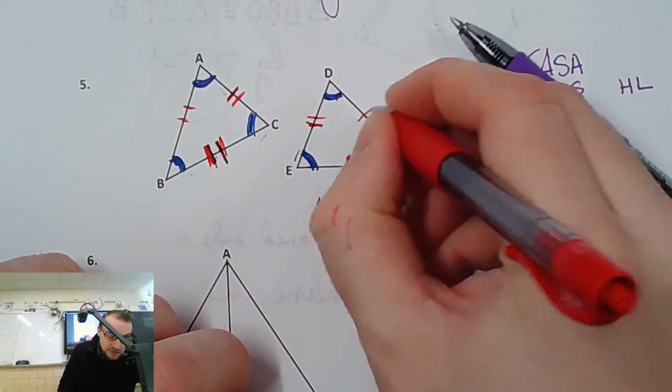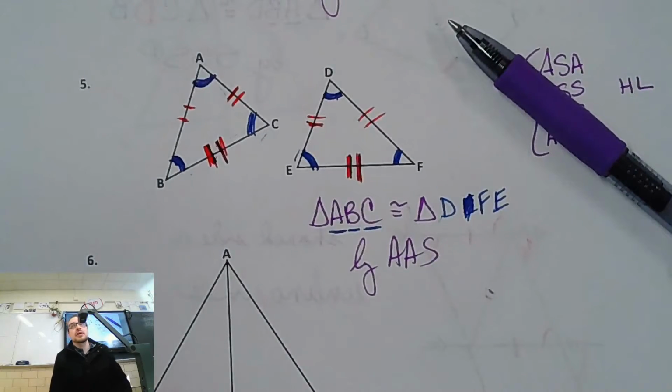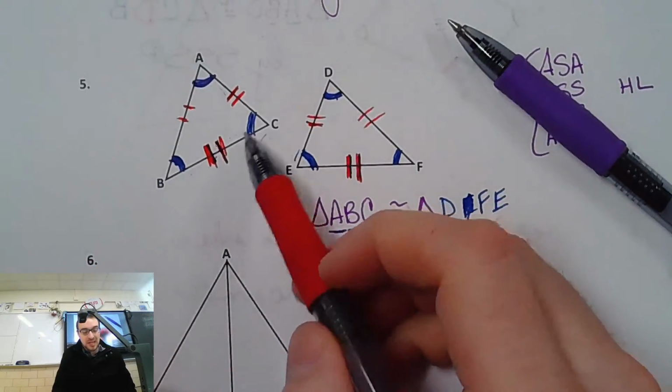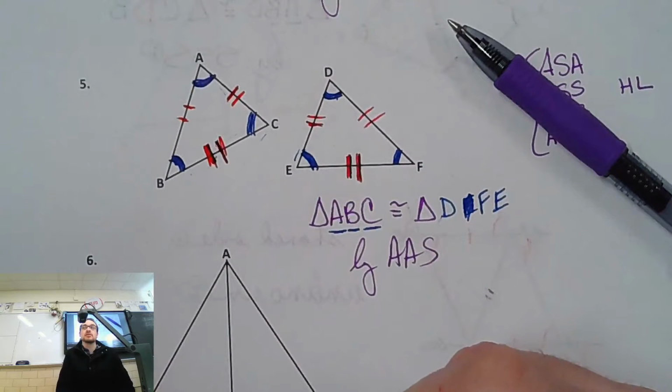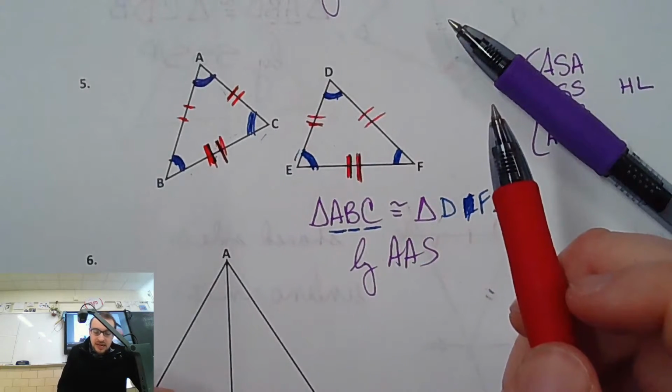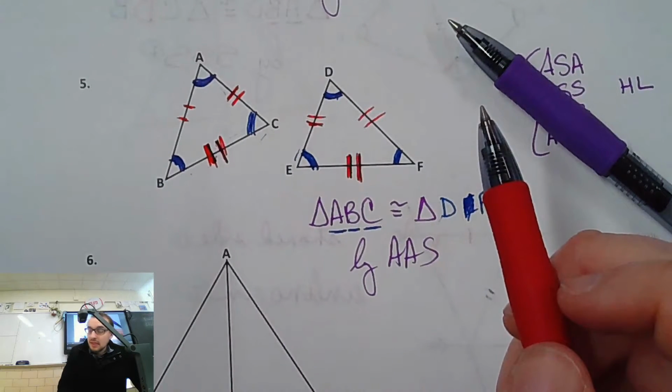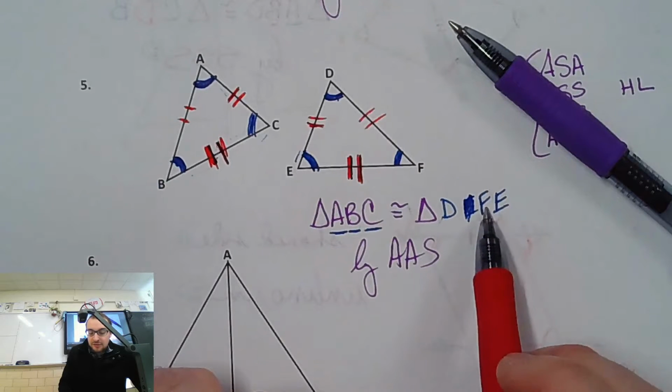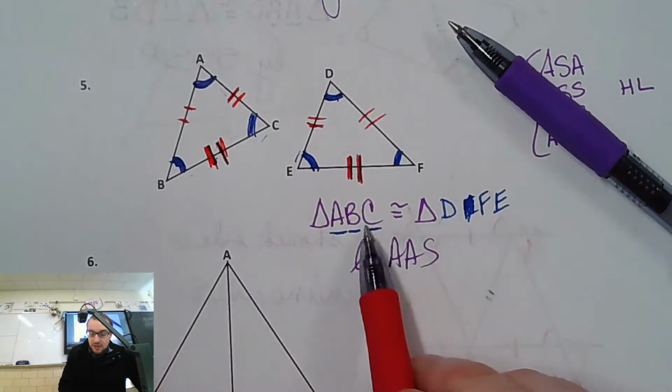All of the sides will be the same, even though it doesn't look like it. And we know that for sure because when the angles are all the same, the sides are all going to be the same. Yes? I have EFD. So how many points? DFE, no, EFD. So if you have EFD over here, then you should have CBA over here.